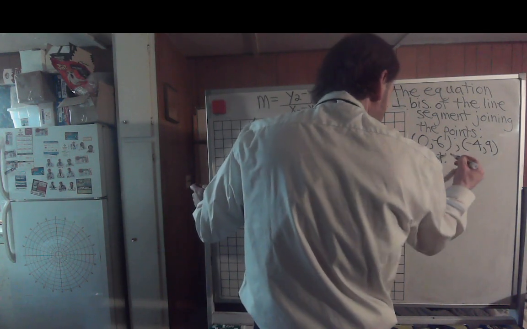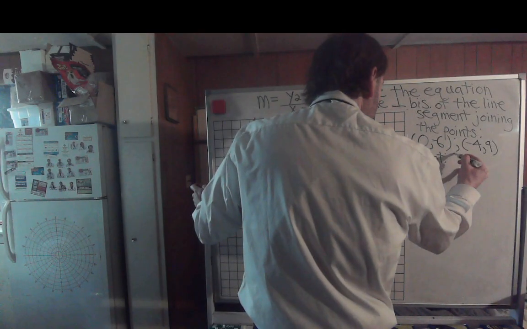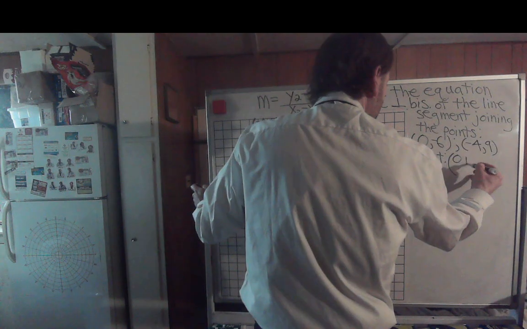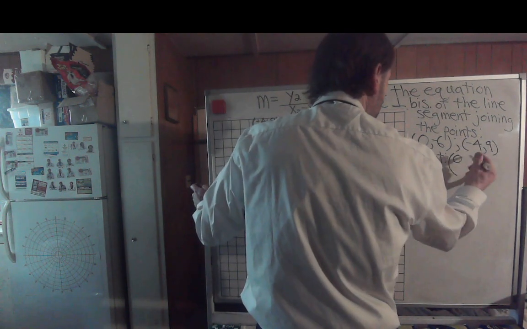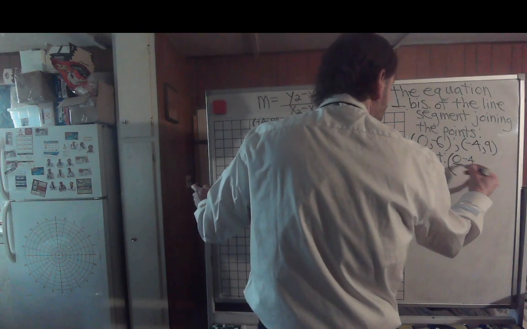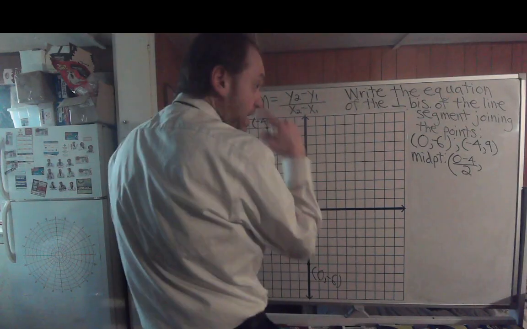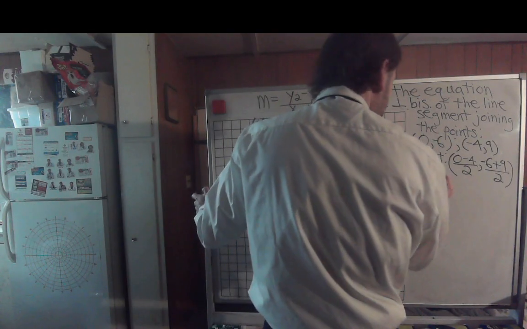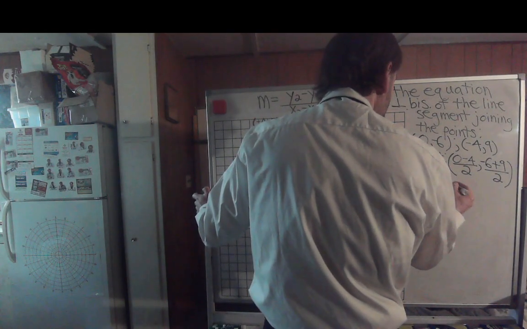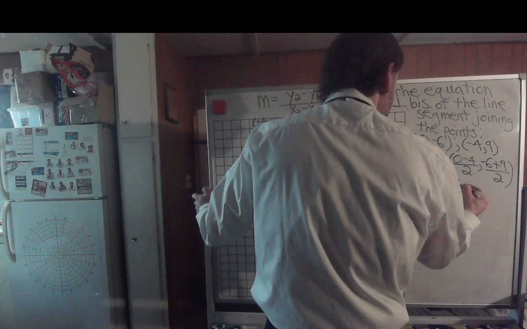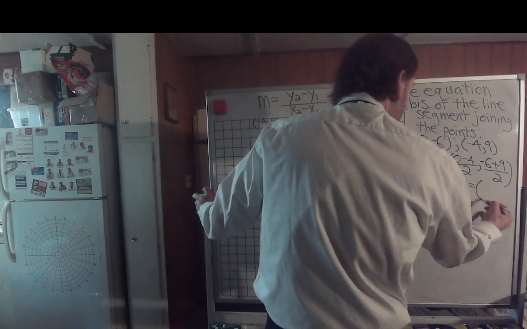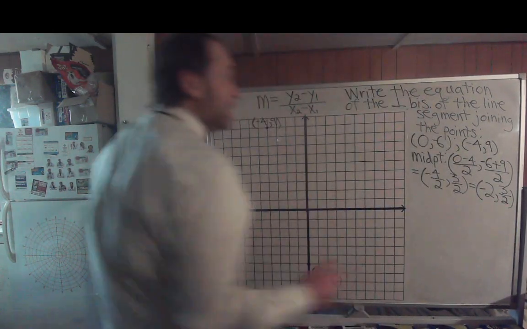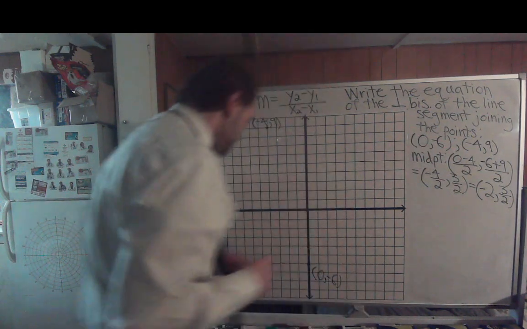So the midpoint is going to be the x1 of 0 plus your x2 of -4, which in this case would be -4, divided by 2. Then your y1 of -6 plus your y2 of 9, all that divided by 2, which would have to mean that you would get -4 over 2 for your x, 3 over 2 for your y, giving you your midpoint to be -2, 3/2, or -2, 1.5. That would be the midpoint of this line segment.